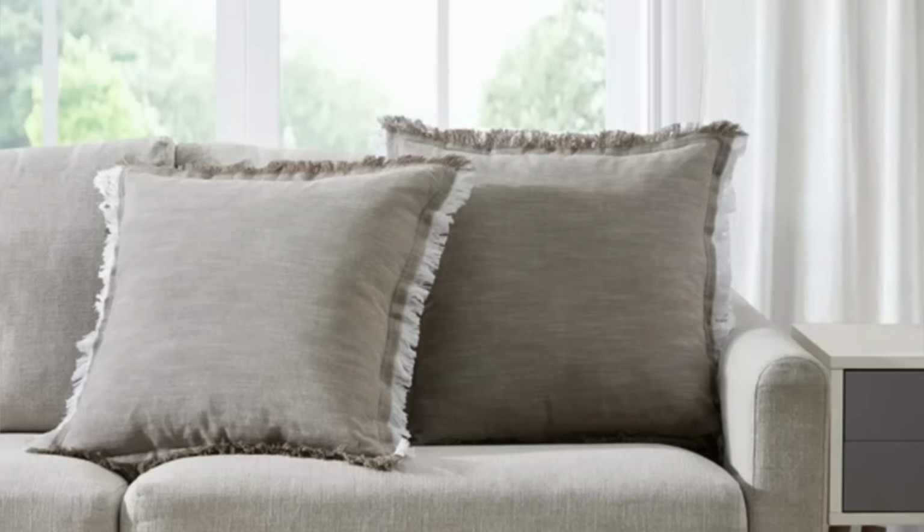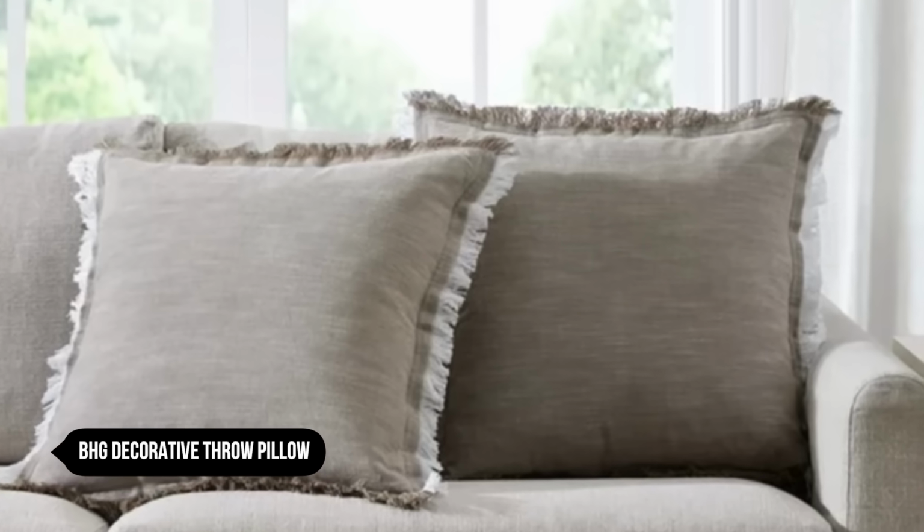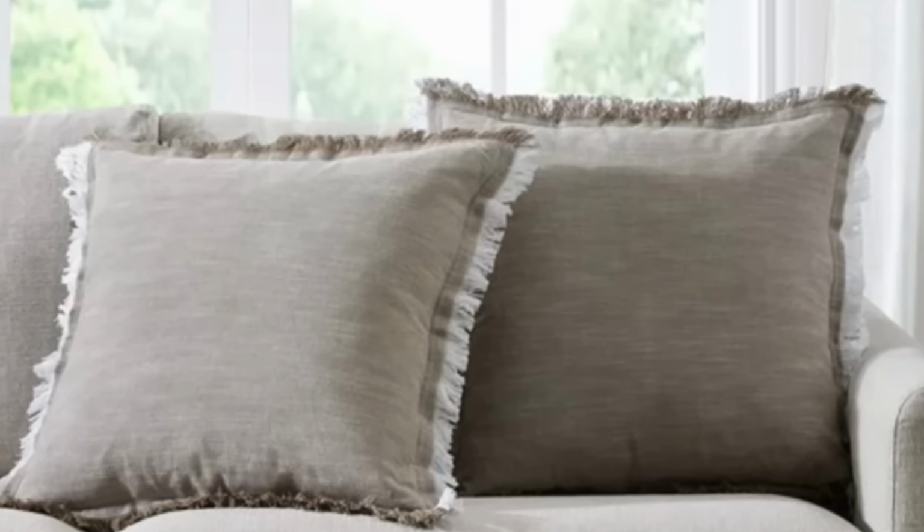So you can pick up this throw pillow set of 2. These are linen and they have fringe on them, and the fringe really takes it to the next level because it's just adding a nice relaxed element, which is what the modern organic needs. And you can get this set of 2 for $21, and it does come in many different colors like green and blue and yellow, but I think the brown is what you really need to add a nice warmth contrast to your white furniture or your predominantly black and white space.